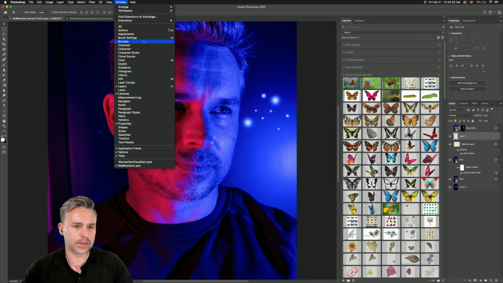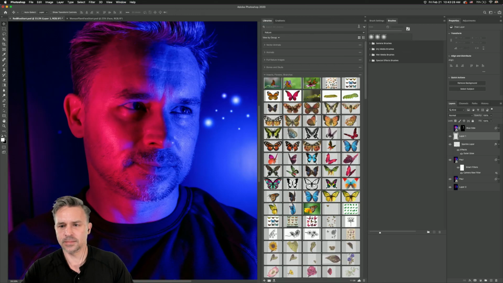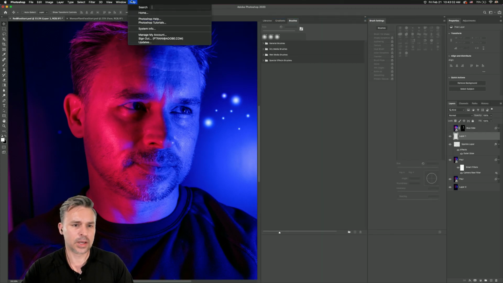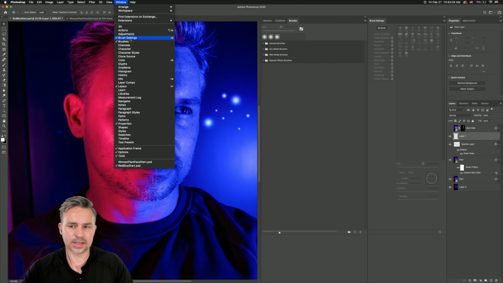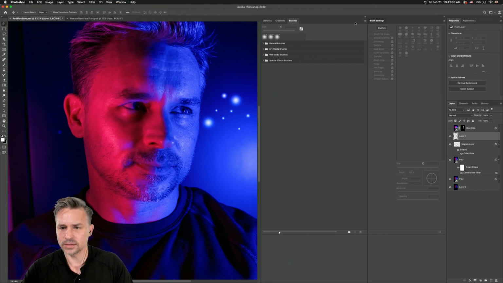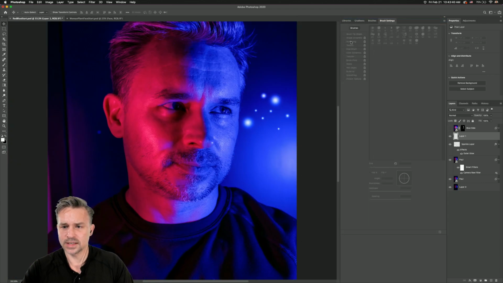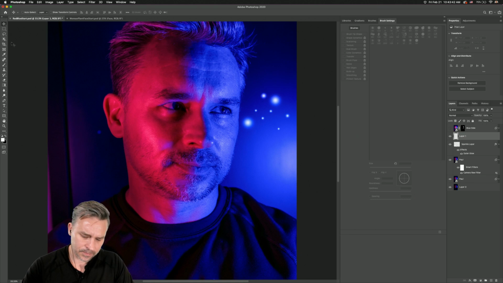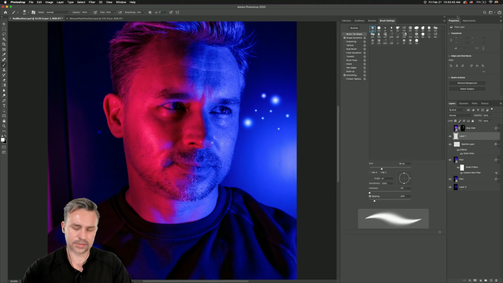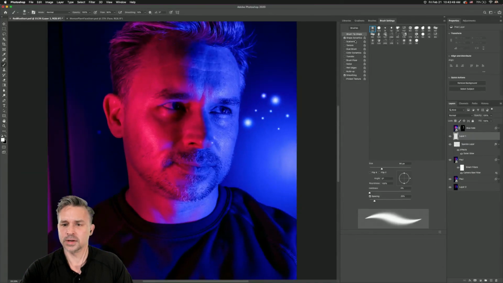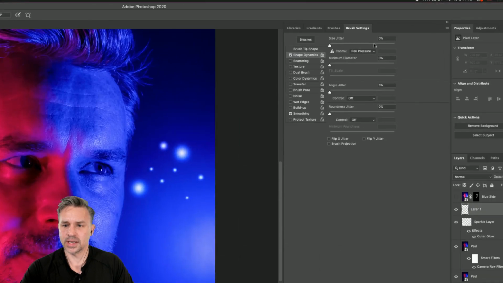All right, so we have some glows going on there. We will open up the brushes panel, which we have right here. I'll move that over there, and we'll actually open up the brush settings as well. So brush settings is right there. Thank you for opening up both of those. Let's nest those off to the side. Brush settings, B for brush. Now they're active. Now we can play with some of these options. Brush tip shape, sure. I want to get in the shape dynamics. And rather than me adjusting the size, just do it randomly.